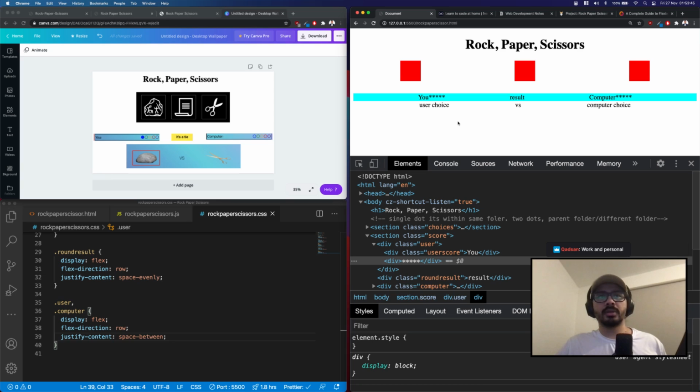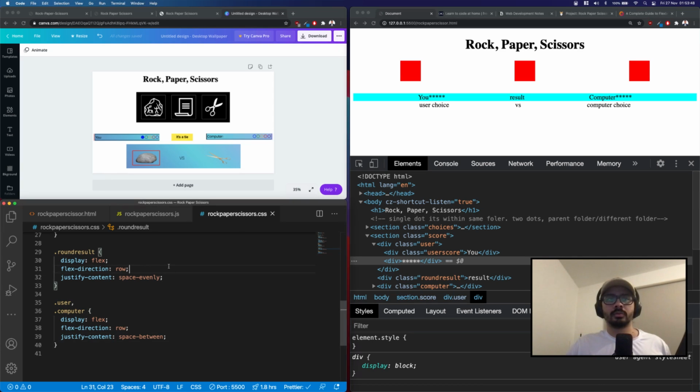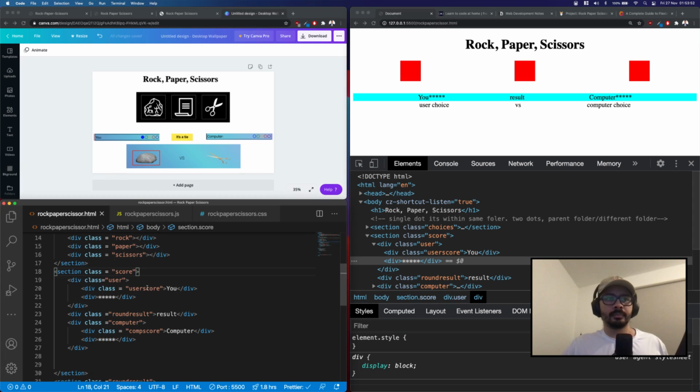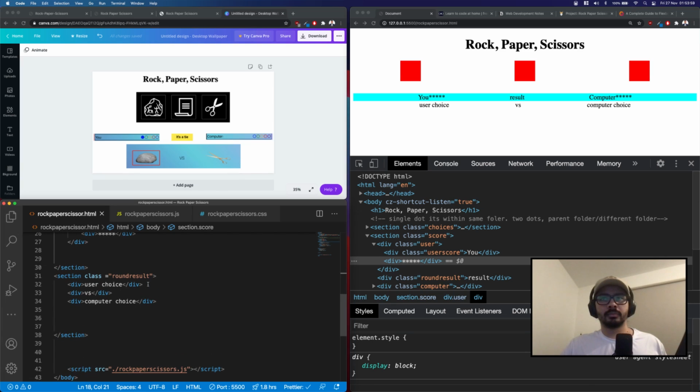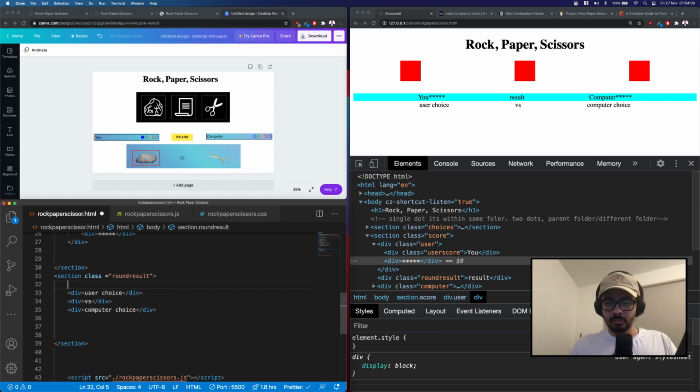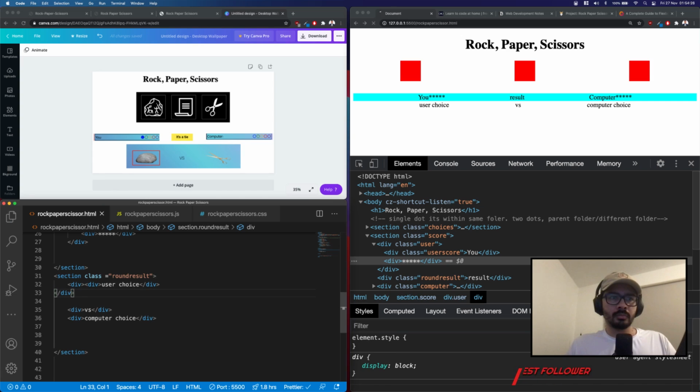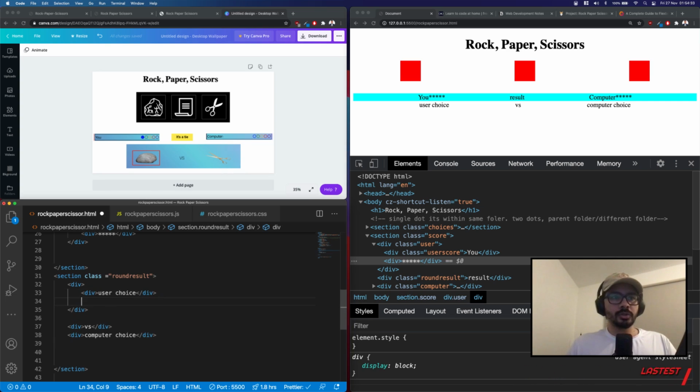I don't know why it doesn't add cap there. So we're gonna have user choice and we're gonna have an image.